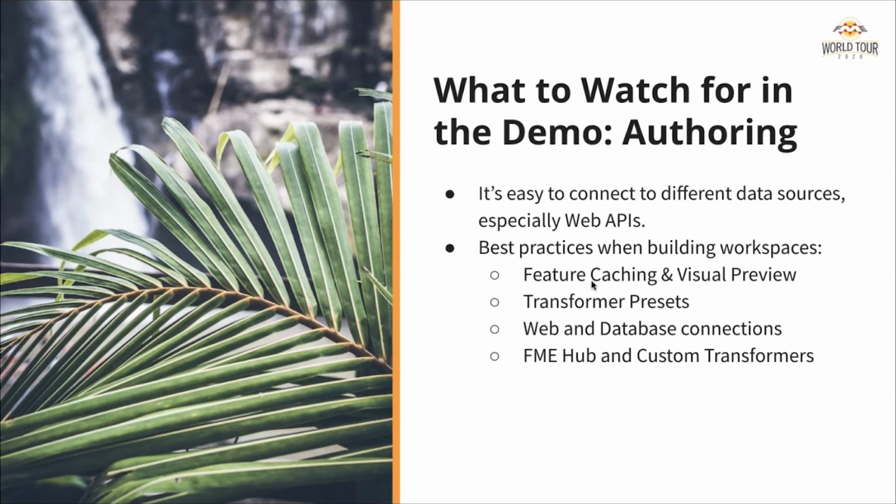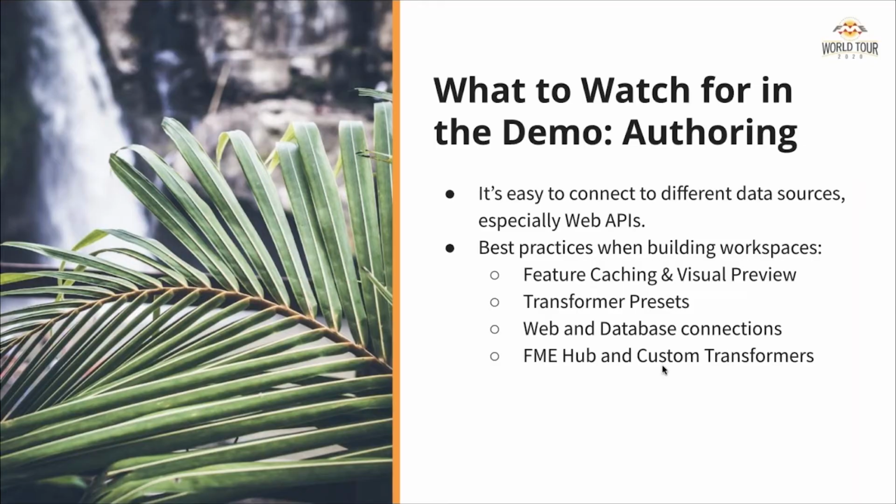In particular, let's highlight these: feature caching and visual preview, which I will be extensively talking about as we go. Transformer presets, and also web and database connections. Both of those are methods to help you be more effective and efficient as well with FME, so that you don't have to type the same connection details or the same transformer settings in again and again every time you use FME Desktop. You can save those and reuse those again for all your different workspaces that you build.